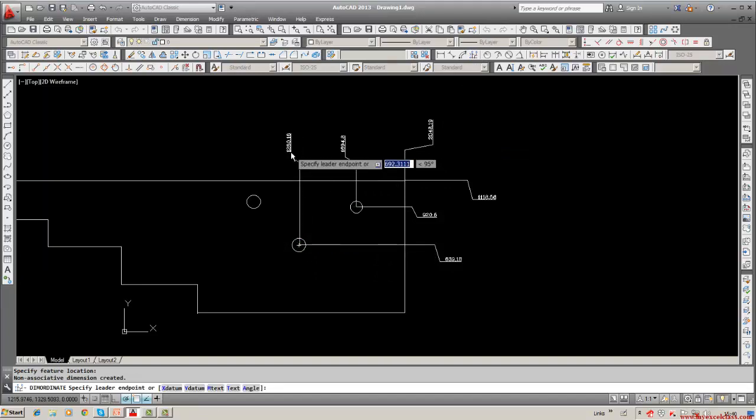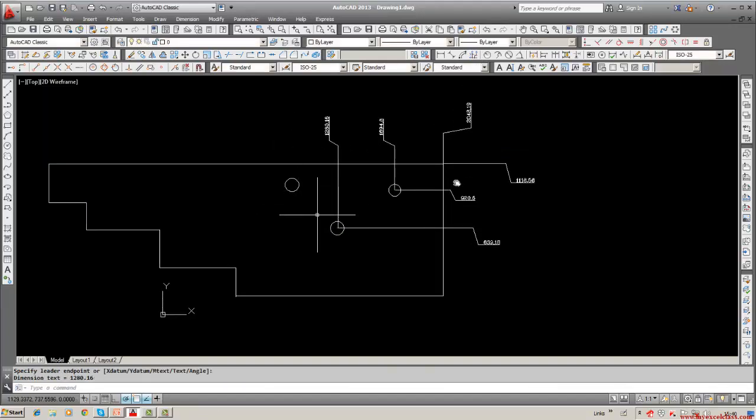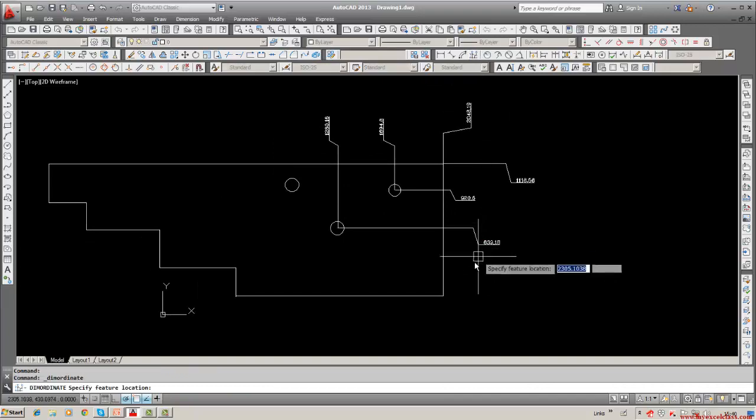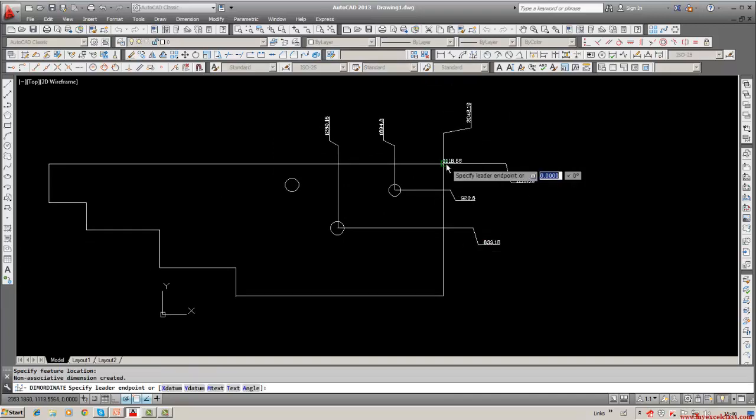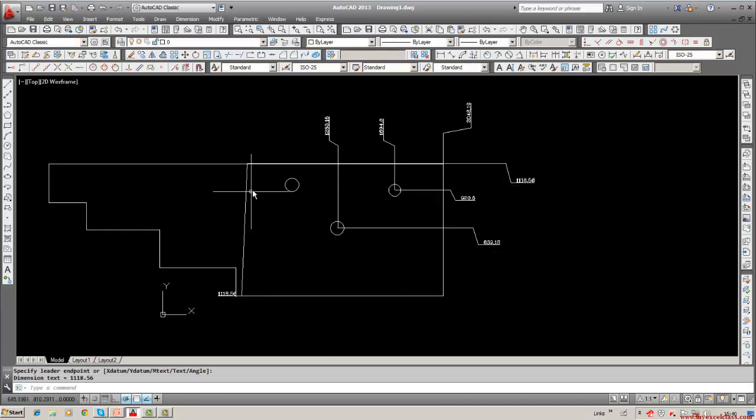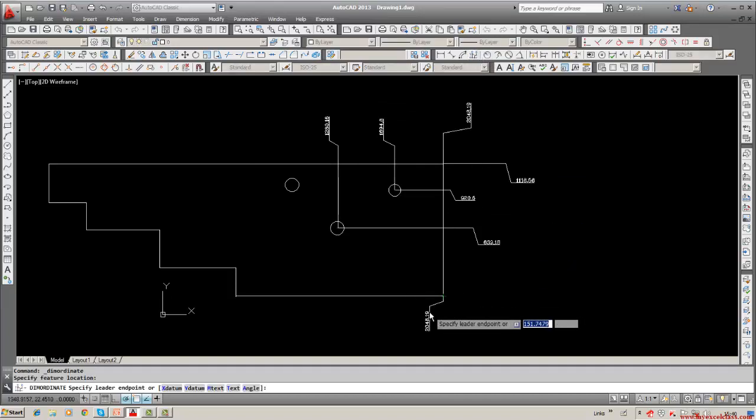Then hole, like this, and from here you want this. I will erase this, it's incorrect. So like that you can, and also suppose you want the size from here, you can do the same as this.